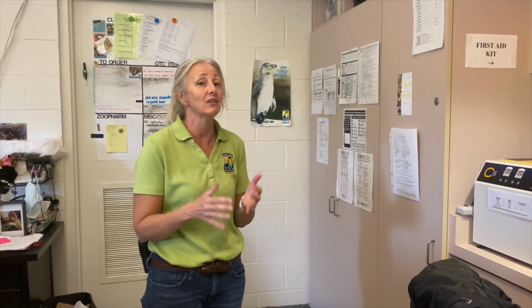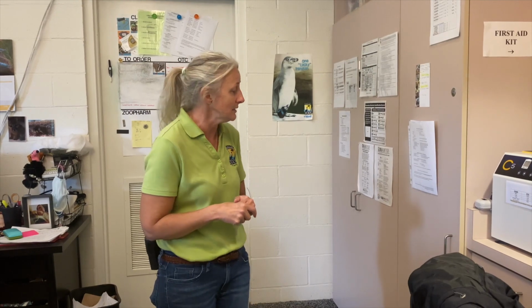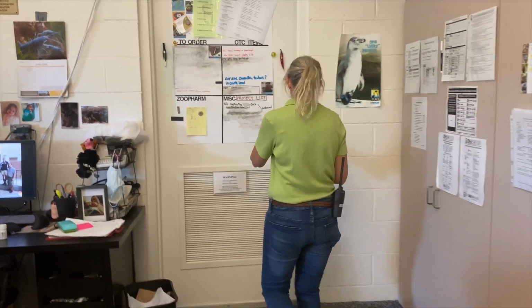For them awake, they voluntarily participate. They're not forced to do it, they choose to do it. But sometimes we have to go beyond those behaviours, and in order to do that, we actually need them asleep to make sure that they're safe and that we're safe when doing that. So we have to use darting equipment in that situation. So we have several types of dart guns that we actually use for those purposes. Of course, the animals don't like it when they see the dart guns, but it's fairly quick.